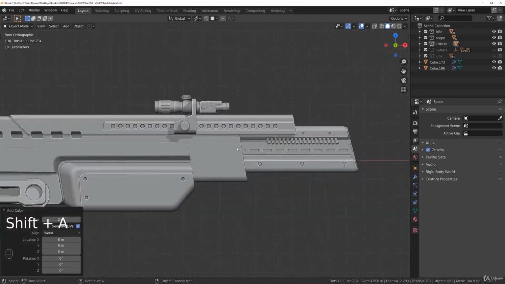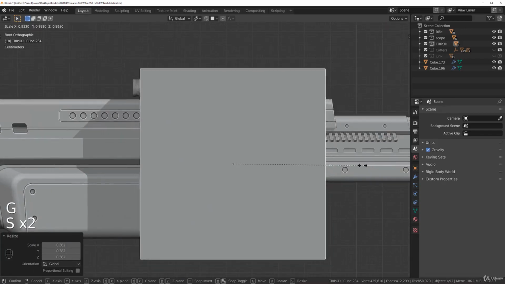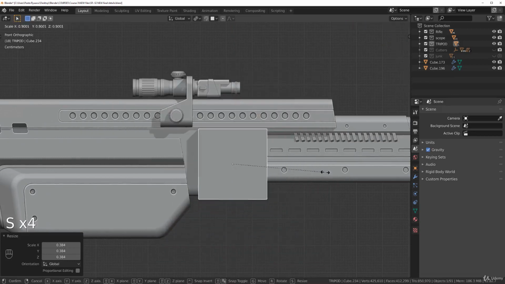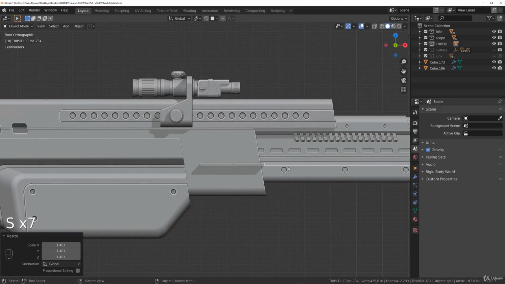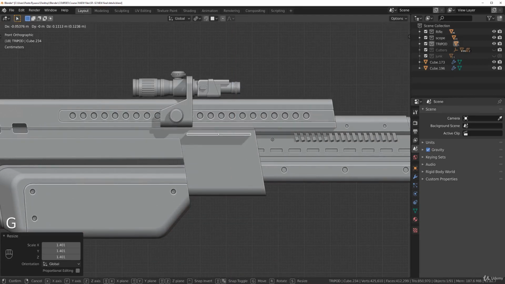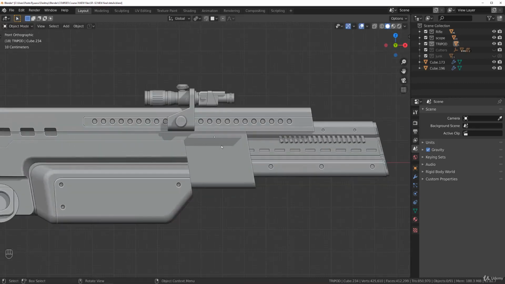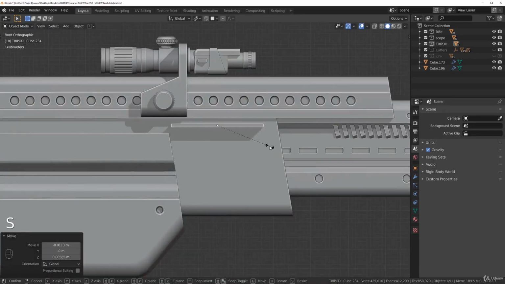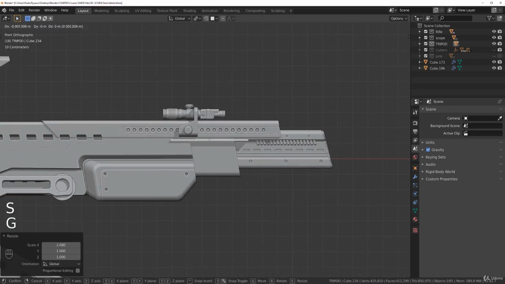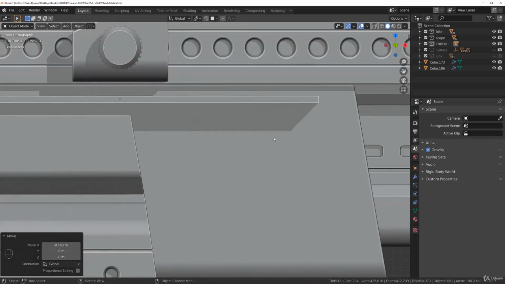So let's grab a cube, and let's bring it in here, and let's make it smaller. Squish it a bit and drop it somewhere here. Now I'm thinking maybe, let me think. I'm trying to figure out the best place for it, for what I want to do. In fact, let's make it longer and extend it here. This is gonna look cool. Alright, let's make it a little bit wider, just a teensy-weensy bit, right?